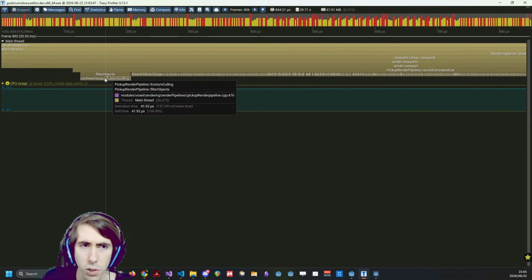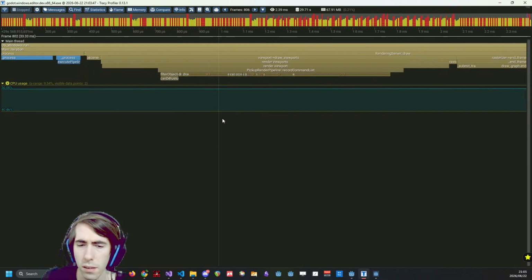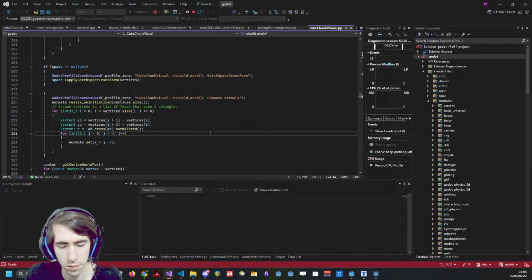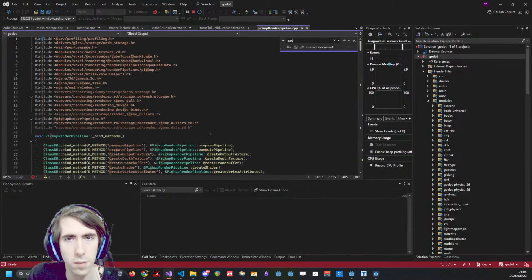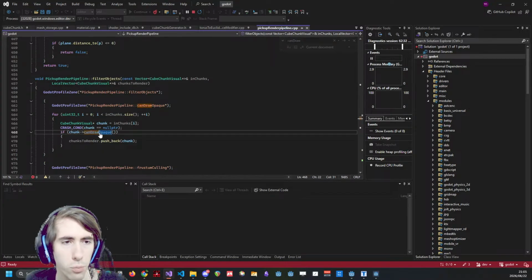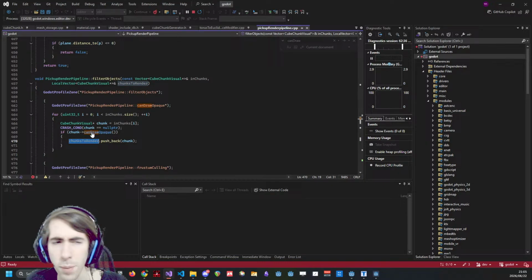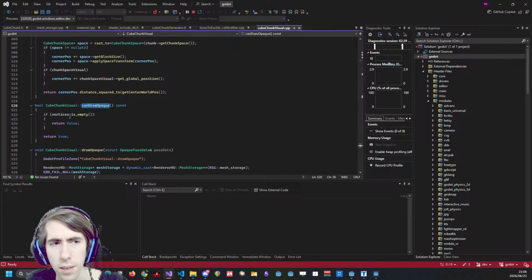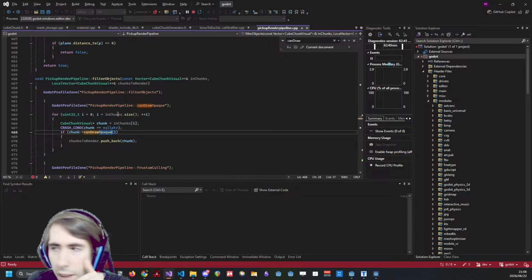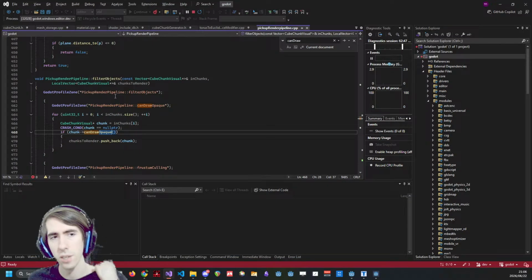The DrawPack is actually pretty heavy. I don't really know why. Wait, why? Can draw pushback. Is it because of is empty? Is it because I have that many chunks?